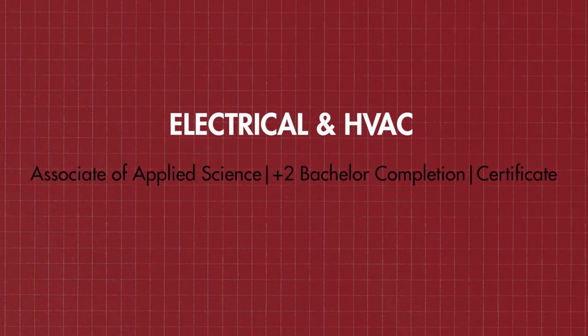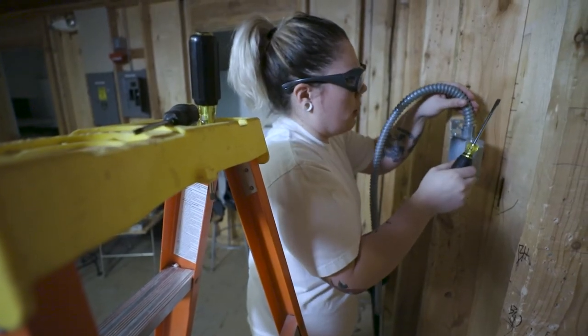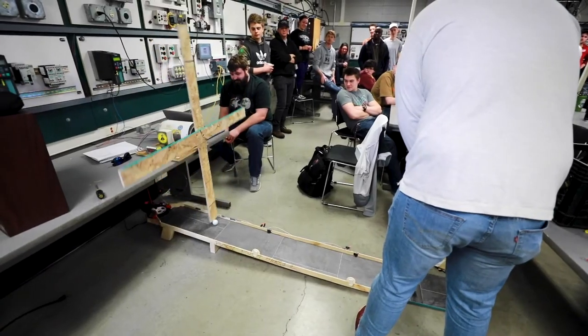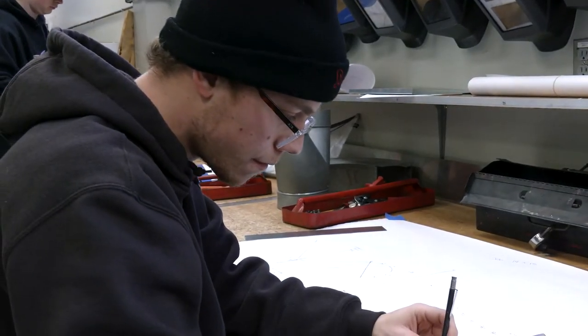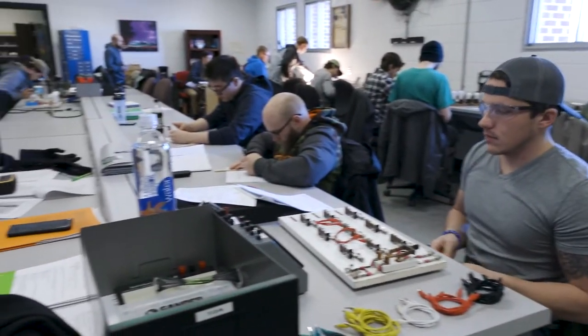Instead of one of us getting up and lecturing and being the know-it-all in class, we're going to let the students drive that education for them. We will guide them through the process, but as a whole, we want the students to be active participants in their education. By having the student-centered learning, they already have the initiative to go and solve the problem that's in front of them. They have the knowledge and the competency to fix any issues that they have.